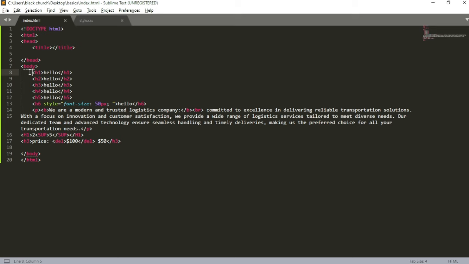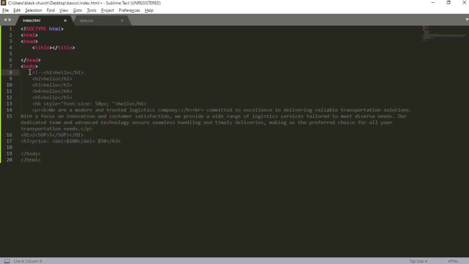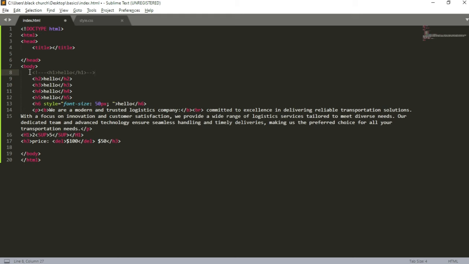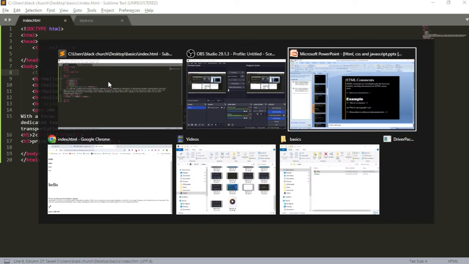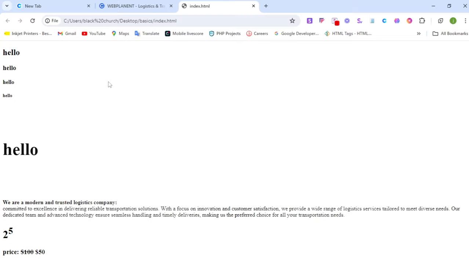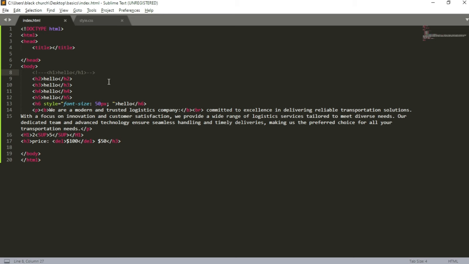We use this to comment in HTML. Anywhere you see this, you know that all these are comments and will not be read by the browser. Let me close our comment. By closing, we use this to close. Closing means that this heading 1 will not be shown now. I just save it. Go to our browser, let's refresh. Heading 1 is no longer there. But anyone that is reading the code will know that this is what you are working on.